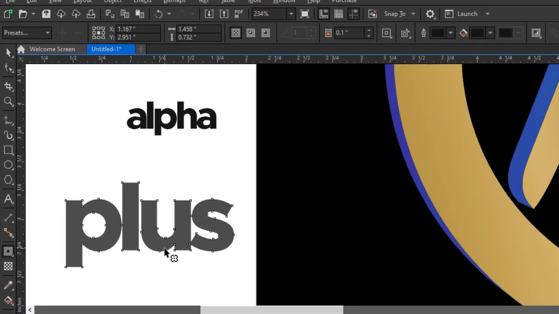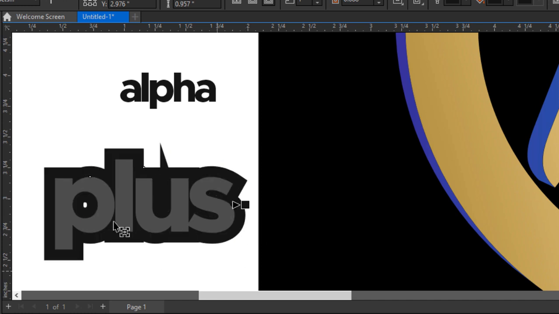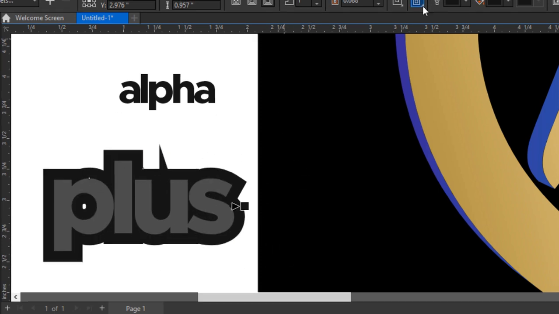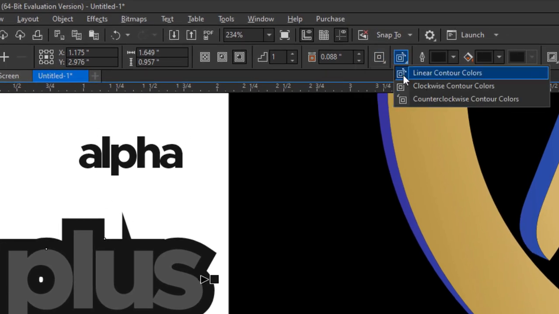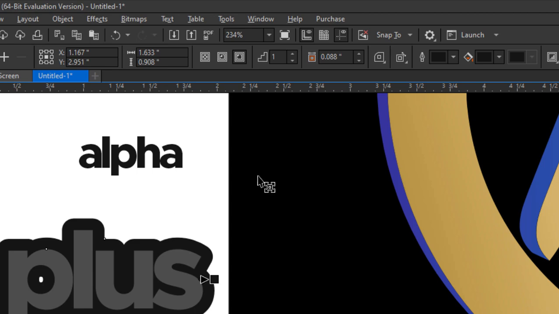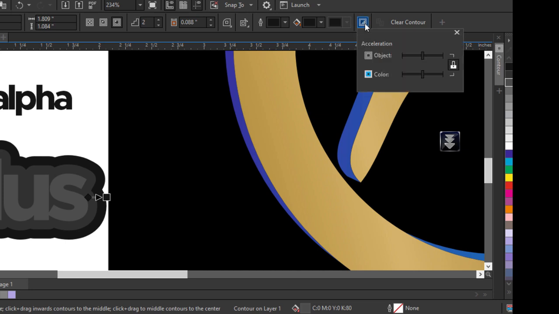You can see the contour here, then just drag it. Good. So we have this design on it. So I'm going to change the edges to round. I have this, and I'm going to increase the contour layers, and I will have to accelerate the objects. I want to have something.